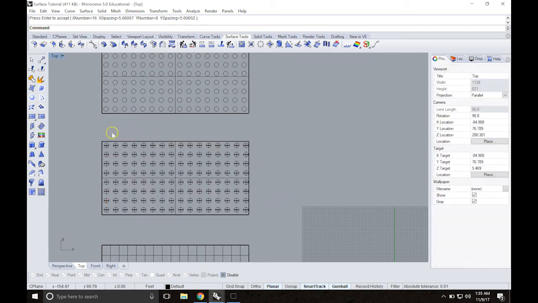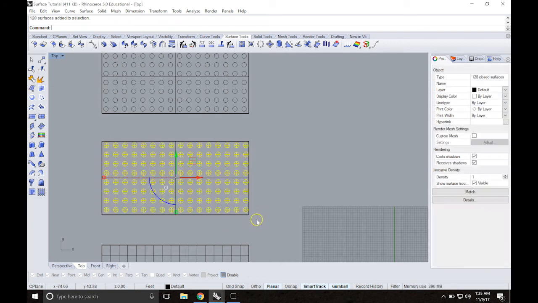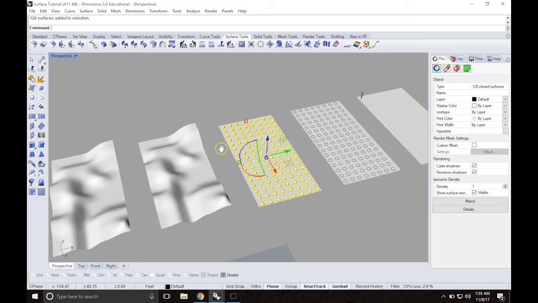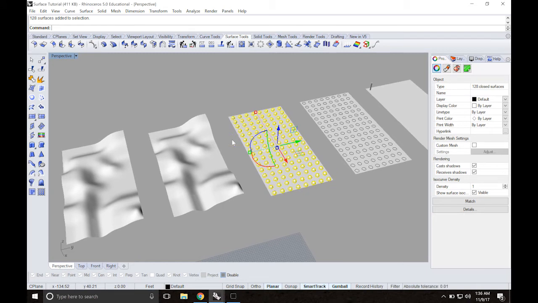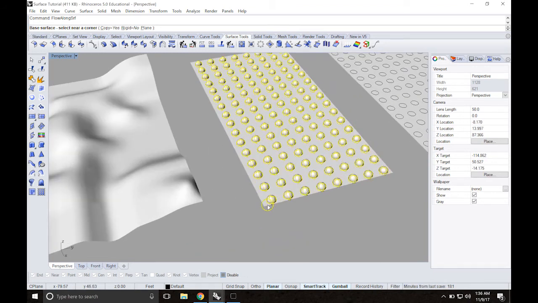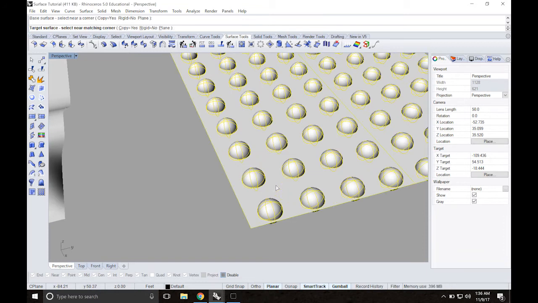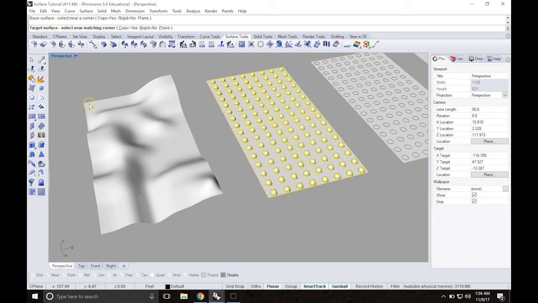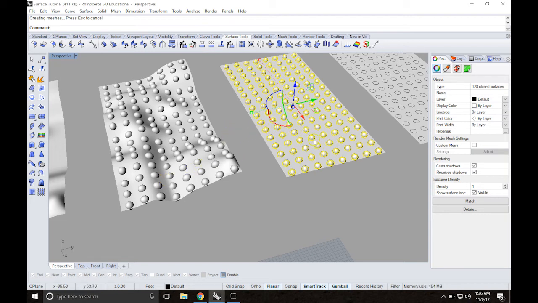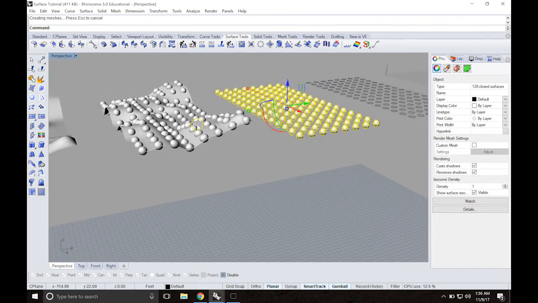Great. Okay. And then we'll select them. You can't use project or pull with three-dimensional geometries. They require their own command, and that command is FlowAlongSrf. I typed that in, so it's asking me to select a corner of my base surface. So I'm just going to go down here. I'm not going to click on the edge or even the corner, but just near the corner, like that. And then it's asking for the matching corner on our target surface, which would be this corner here. So if we click here, it's going to do some math. And bam! Okay, so now we have our array of spheres, except they are oriented along our surface here.